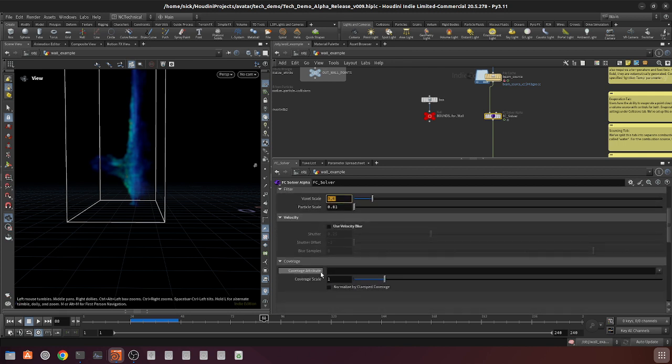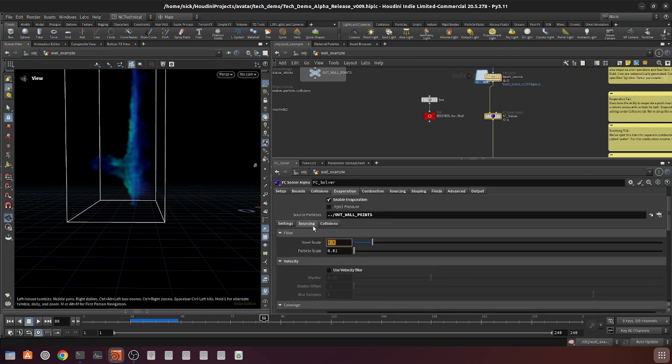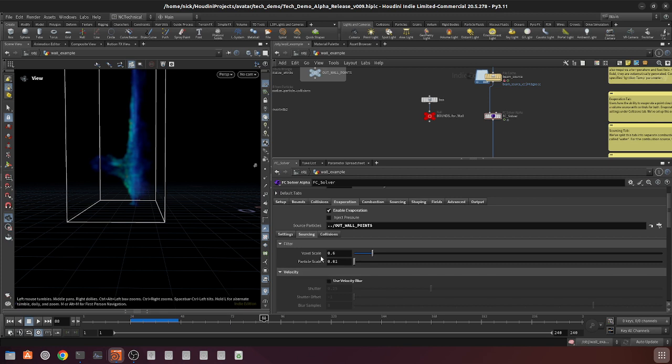Sourcing. This is sourcing for our water field, the field you're emitting when you enable evaporation. And this voxel scale is a scalar on the sim resolution.